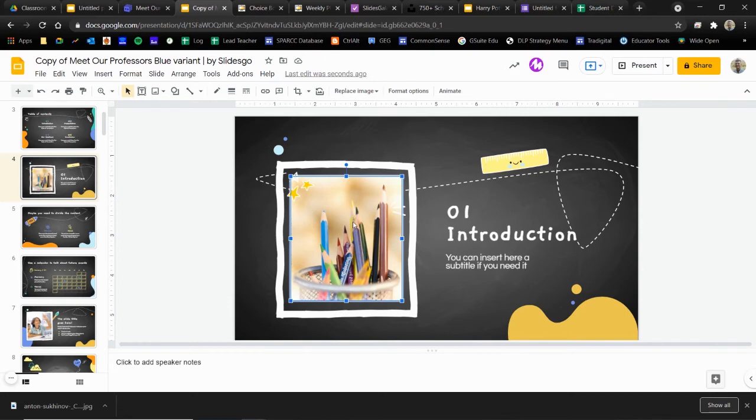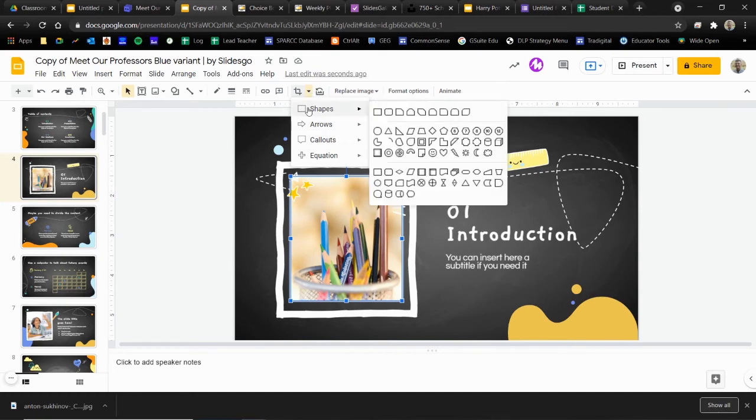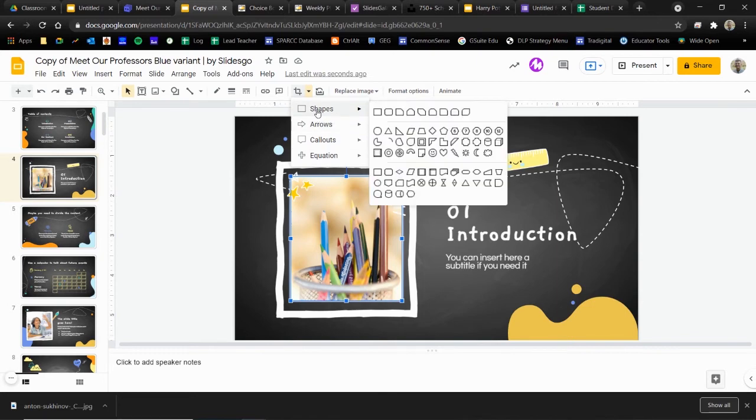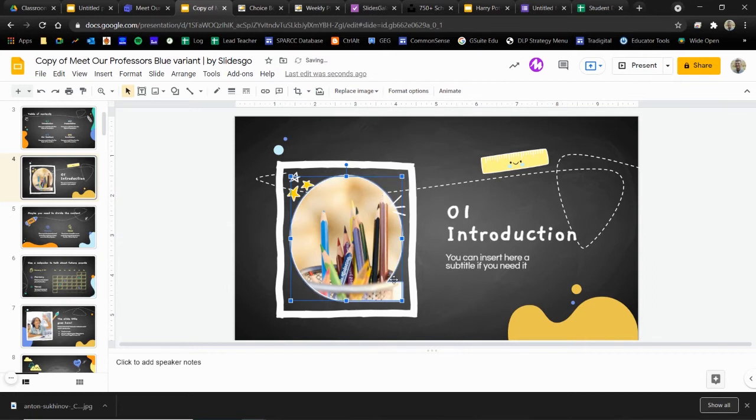Now, while we're here, I'll also remind you that this hidden button is up here too. It's right next to the crop image button. It's a drop down that says mask image. And when you select it, you get all kinds of different ways in which you can crop this picture. So let's say that I didn't want this to be a square or a rectangle. Let's say for whatever reason, I wanted this to be like a speech bubble. If I select that speech bubble, you'll notice that now my image looks just like that speech bubble.